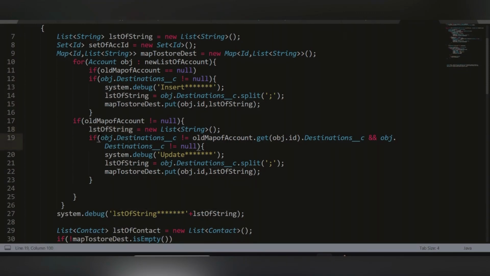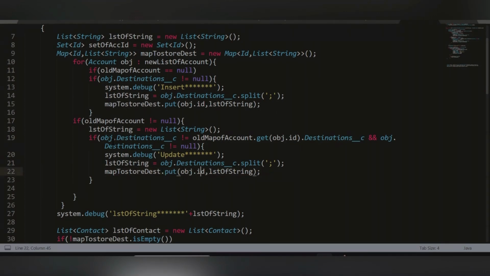Now the next is, if your record is updated and the new value is not equal to the old destination value, and the destination is not equal to null, then only we will store the value in this list of string. And the same we will put here in this map based on the account ID.